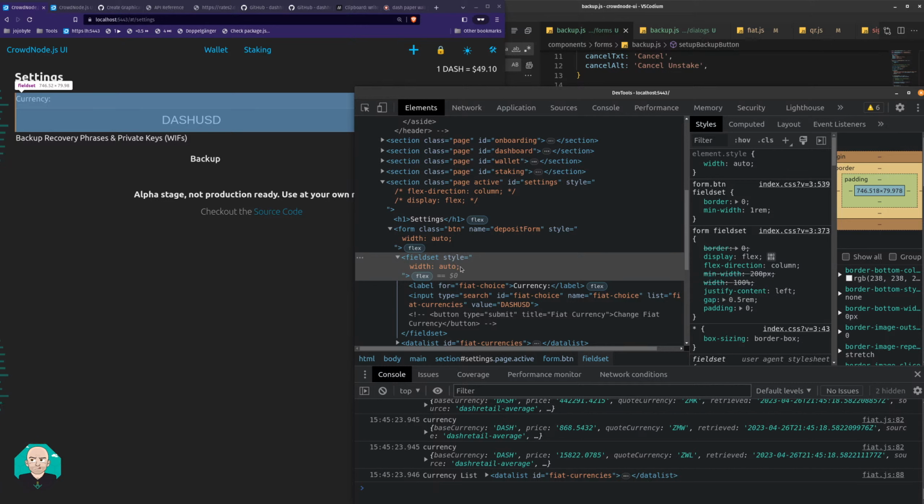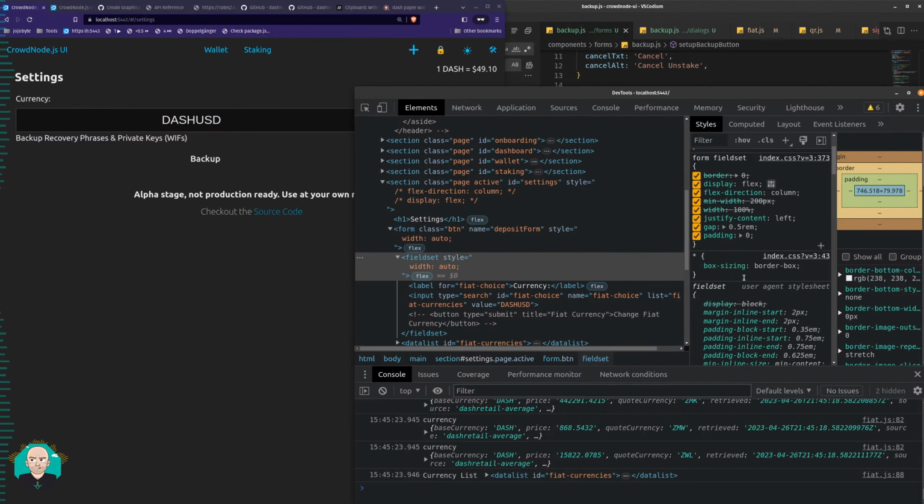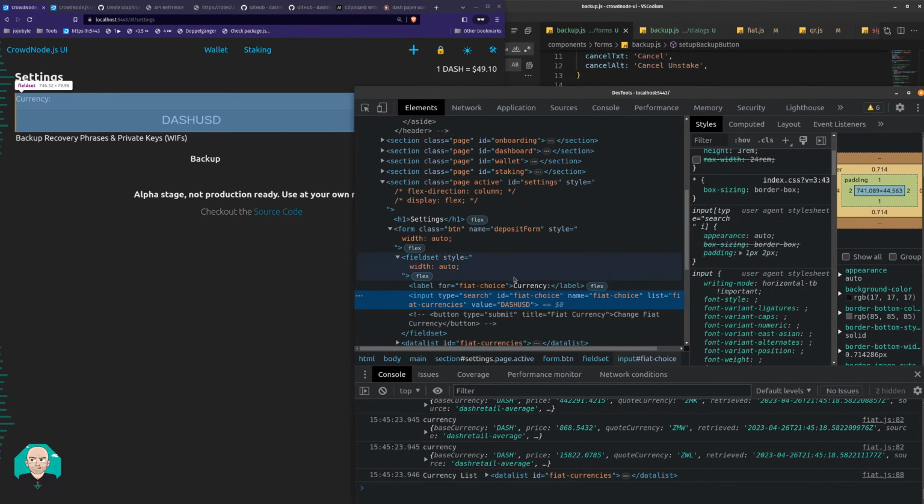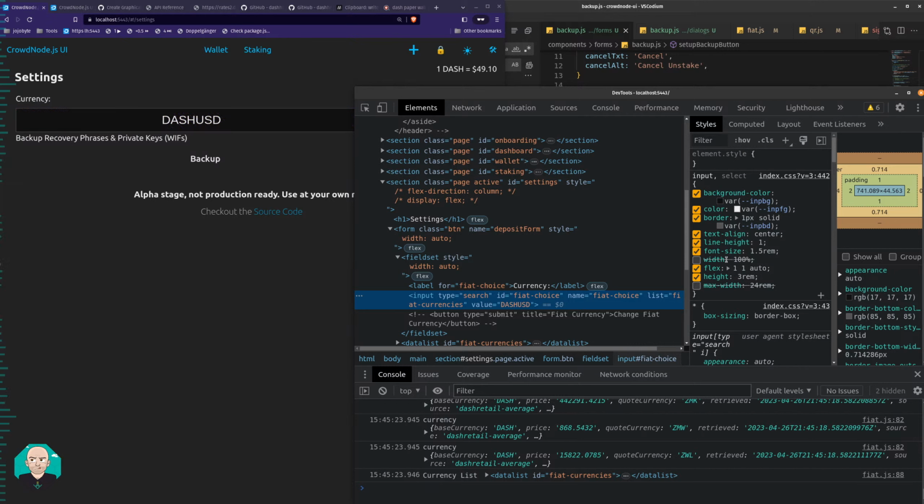Thought it would. So min width is 1. Justify content. Flex direction. Display flex. Input is what?